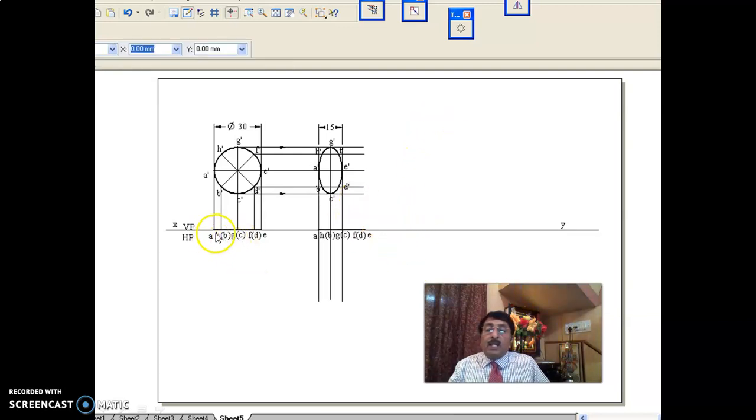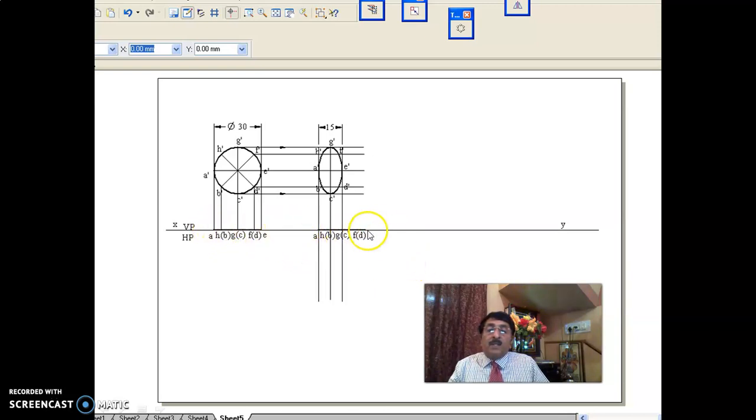And as you know here, the first stage top view will be the same as the second stage top view, because A dash E dash is a diameter parallel to HP, and even after tilting it will be parallel to HP only. The true length can be seen in the top view. That is why this top view and this top view are the same.